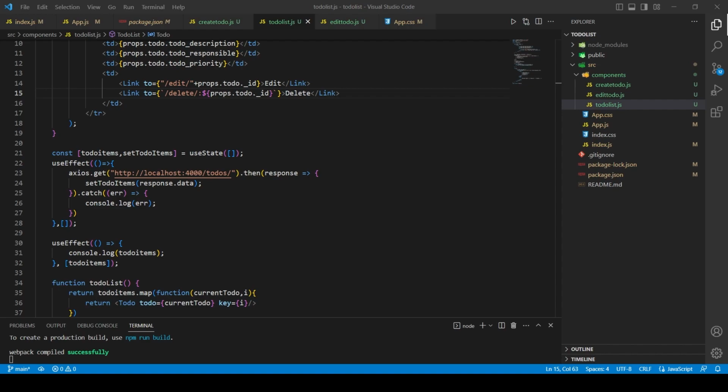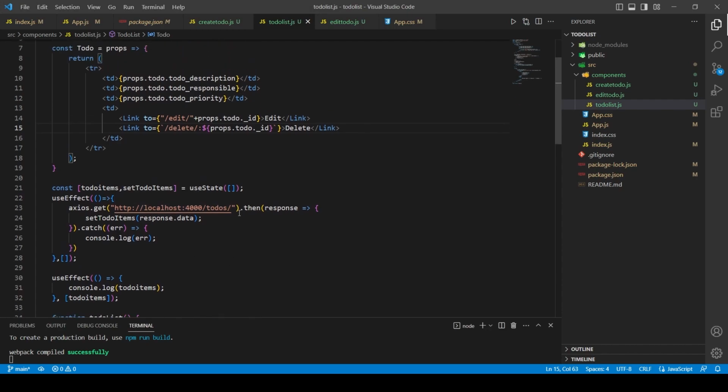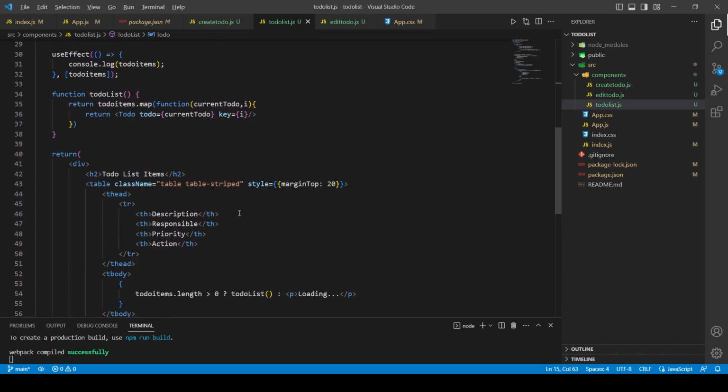So this is our to-do list for now, and when we click on delete, it will delete, and when we refresh and go back to our home page, we won't see anything. So we got something. So that means that didn't work. Why that didn't work, we will see later on. But now, yeah, we are rendering it perfectly.